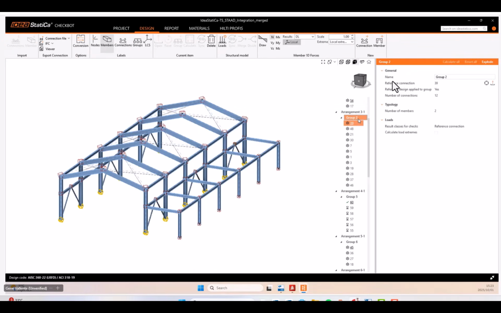I'll just click on open reference connection. And again, it will open up my connection application. So right now, while we are waiting for that, you can see that some nodes of the group are being calculated and one joint is already passing.